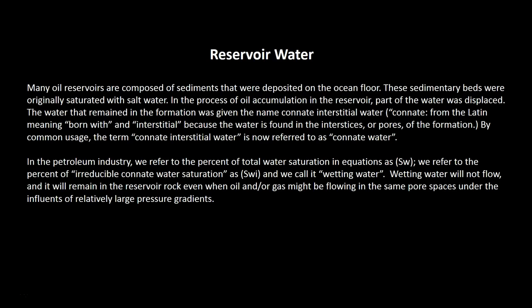In the petroleum industry, we refer to the percent of total water saturation in equations as S sub W. We refer to the percent of irreducible connate water saturation as S sub Wi, and we call it wetting water. Wetting water will not flow, and it will remain in the reservoir rock even when oil and gas might be flowing in the same pore spaces under the influences of relatively large pressure gradients.